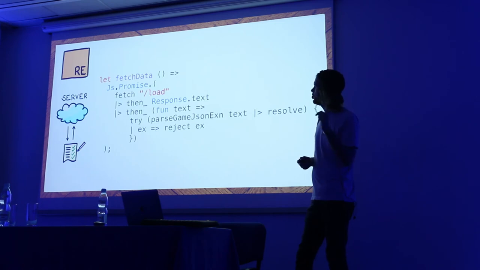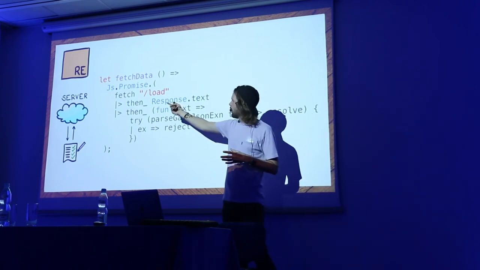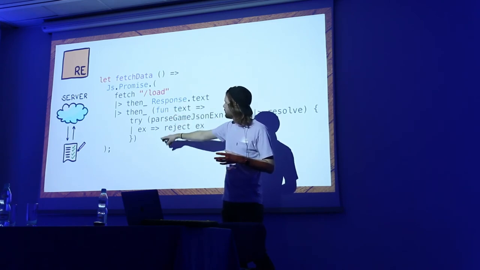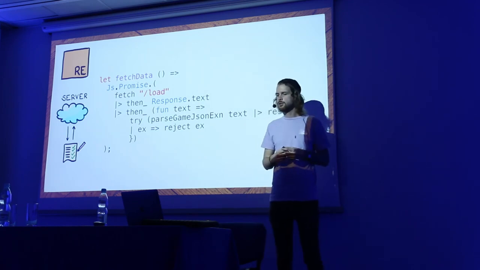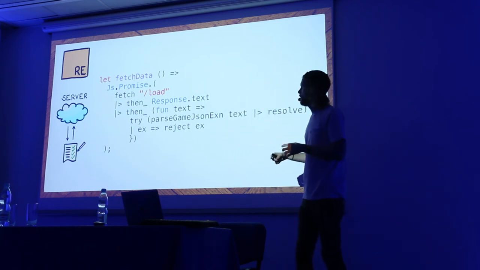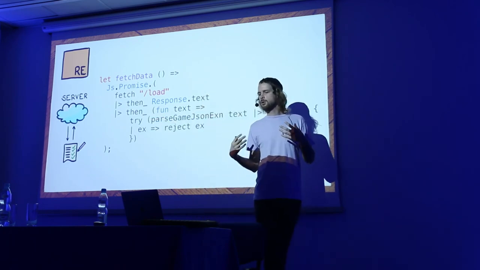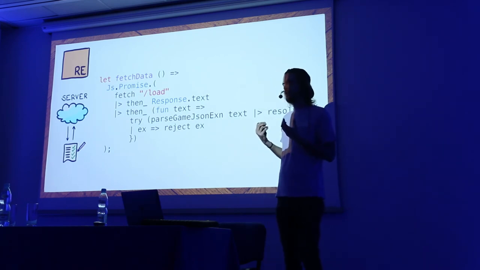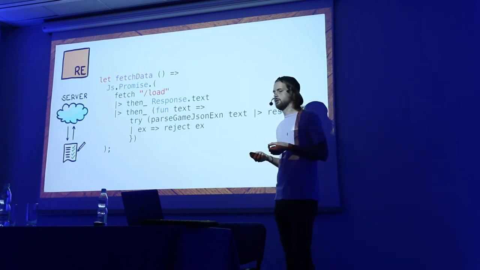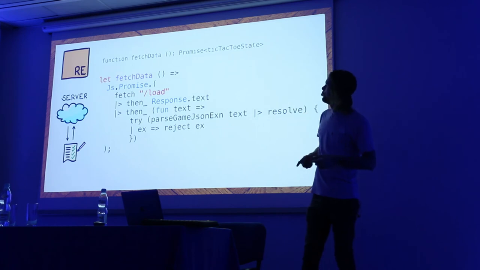Okay, so now we have the server. How do we fetch the data? There is something called the promise namespace, and we can have a fetch function, which is an external binding you can install with npm. And then you just do the same thing as in JavaScript. It's very similar syntax-wise. The Reason team tries to be as close as possible to the JavaScript syntax. Maybe you were wondering why there is the dangling underscore? That's because then is also a keyword, so they cannot really do that. So there are some dirty things, but in general, if you get the idea of what you are trying to do, it's very, very pleasant to work with the code and to refactor it later on. So this is, again, how it would look.